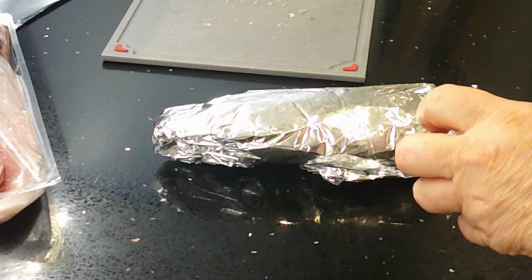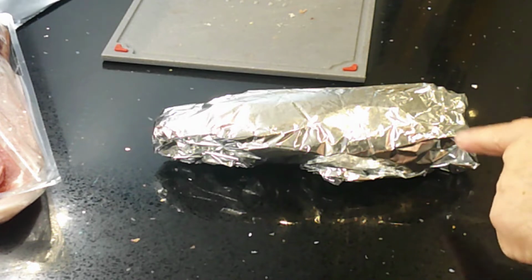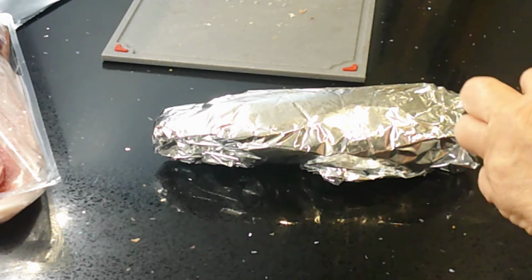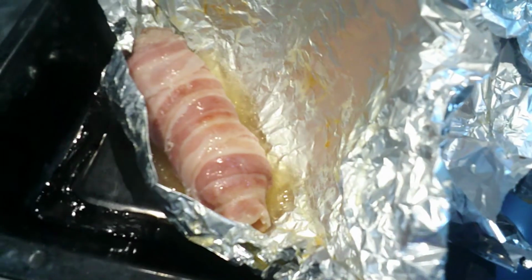After 10 minutes I'll turn them over, and then I need to turn the oven down. So they get 15 minutes on 200 gas mark 7, and then they get another 30 minutes turned down to 160, fan 160, gas mark 4, to make sure that the chicken leg is cooked all the way through as we've stuffed it.